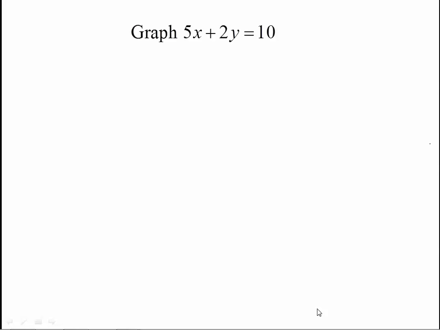Here we have an equation, 5x plus 2y equals 10, and we're being asked to graph it. And there are two options we have, right? You could always do a t-chart. Not very efficient, but it will work. So we're going to just pick the values for x, plug them in, get the values for y, plot those points, have your line. It'll work, but it's not real efficient.